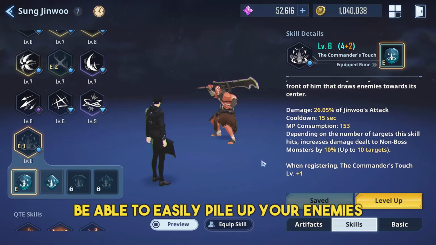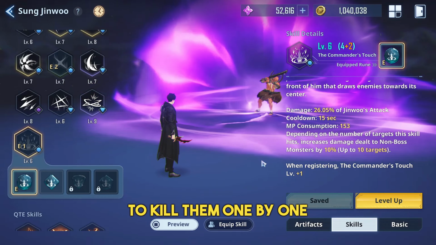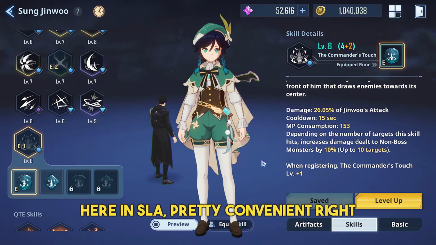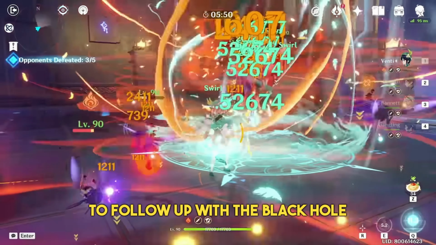That means that you will be able to easily pile up your enemies and burst them all at once without needing to spend time running around the map to kill them one by one. So you can consider this skill as a version of Venti's ult here in SLA. Pretty convenient, right? Next will be the two skills that you can use to follow up with the black hole.